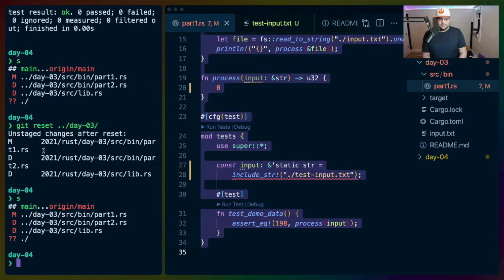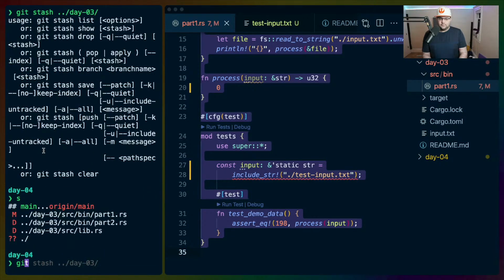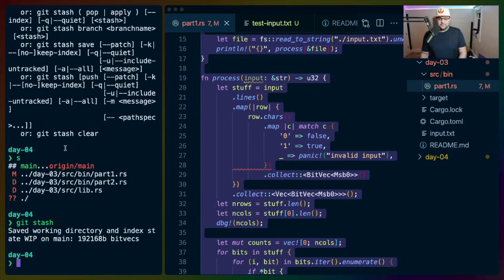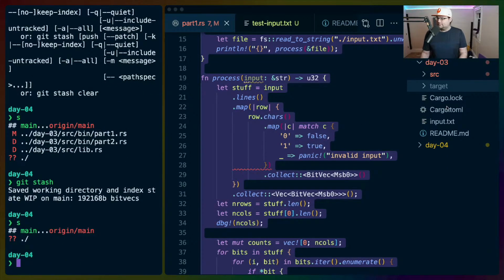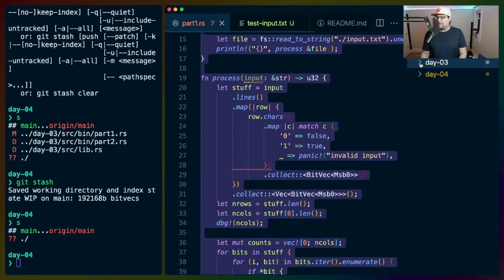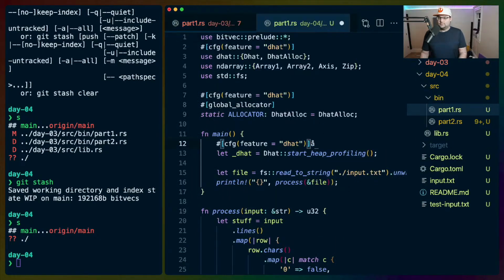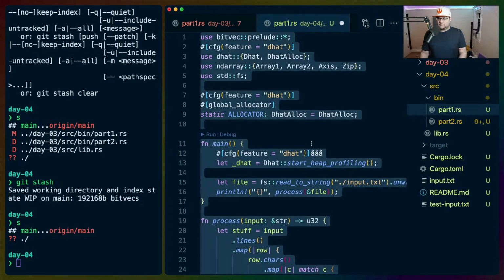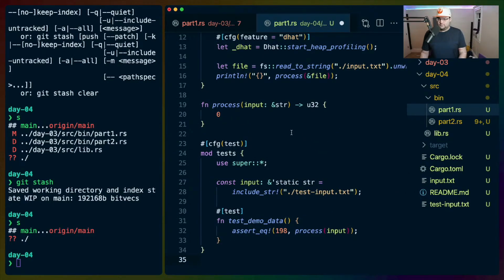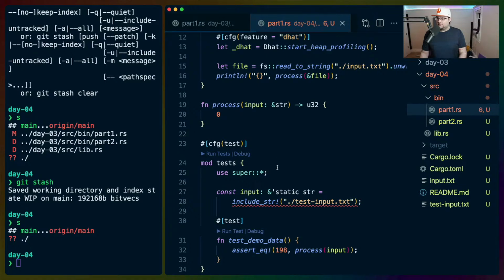Day 3. All right, we're just gonna stash. Oh well. Rip. I was working in day 3 and not day 4. Okay, that looks like it'll work. So let's cargo test here.